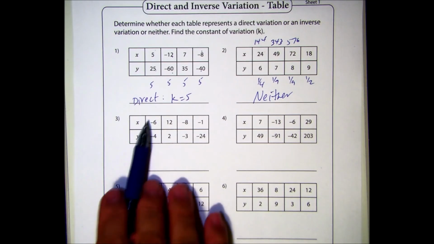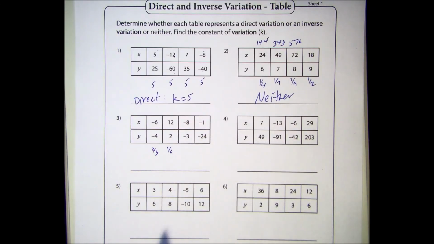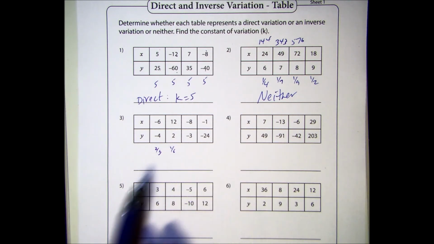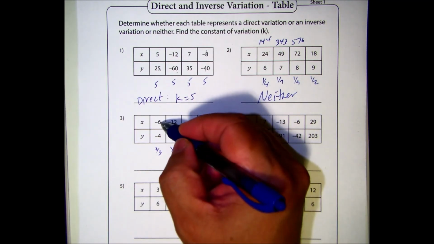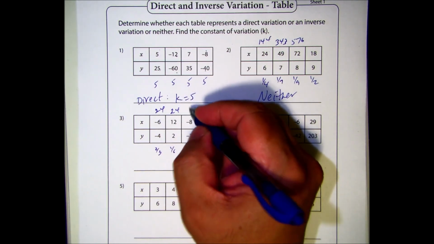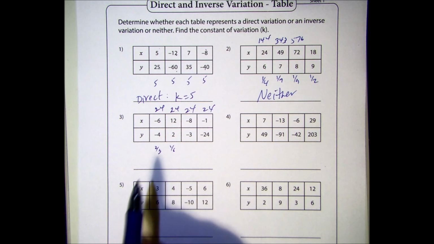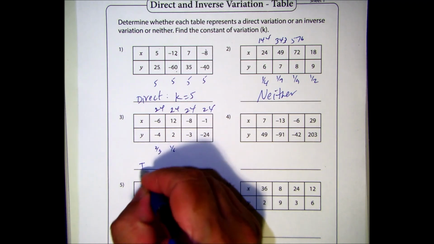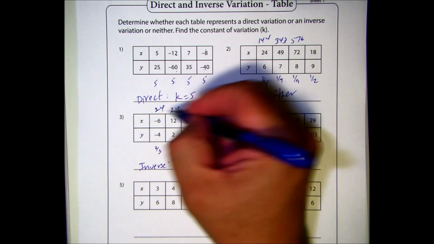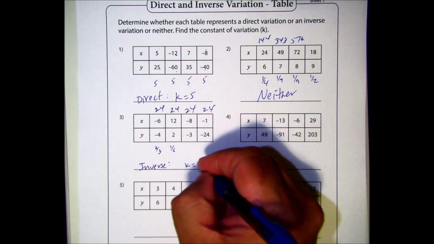Looking at this, divide. I'm going to get 2/3 and 1/6. They're different. Stop dividing. Yeah, this one I kept going, I don't know why. But if they're different once, you don't need to check the rest. They only need to be different once. So that's no good. So now try multiplying. 6 times 4 is 24. 2 times 12 is 24. Negative 3 times negative 8 is positive 24. So that is an inverse variation. When you multiply the numbers and you get a constant number, it's an inverse variation. And then your constant is that number, k equals 24.